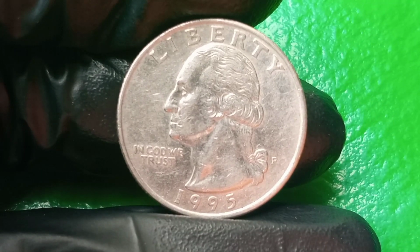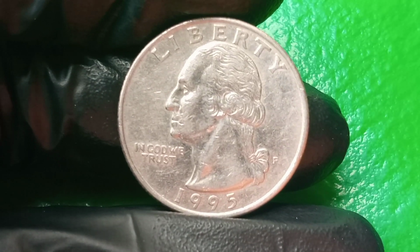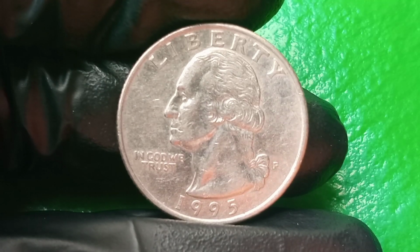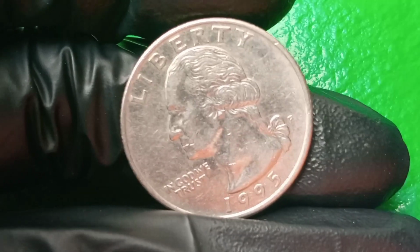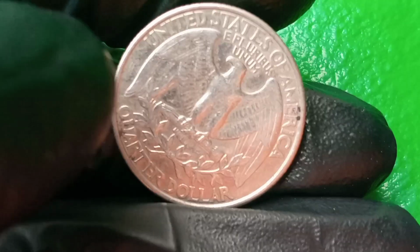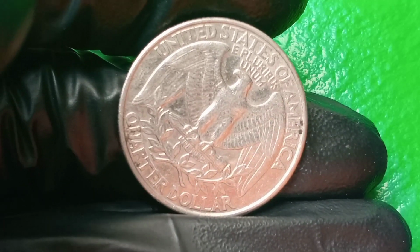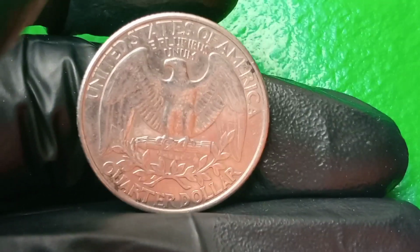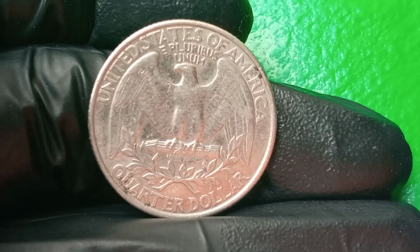Next. Today we're diving into the captivating world of numismatics, or the study of coins, and focusing our attention on a specific specimen that commands immense value in the collector's marketplace, the 1995P quarter-dollar coin, which has gained immense popularity and staggering valuation, sometimes reaching as high as $59 million due to a combination of remarkable errors and mistakes made during its minting process that render it extraordinarily rare in the realm of coin collecting.